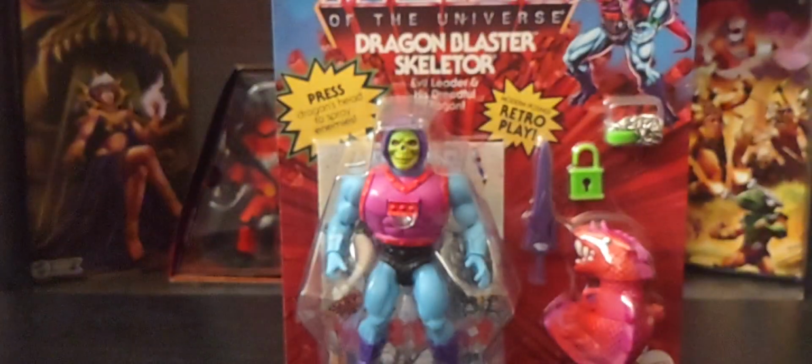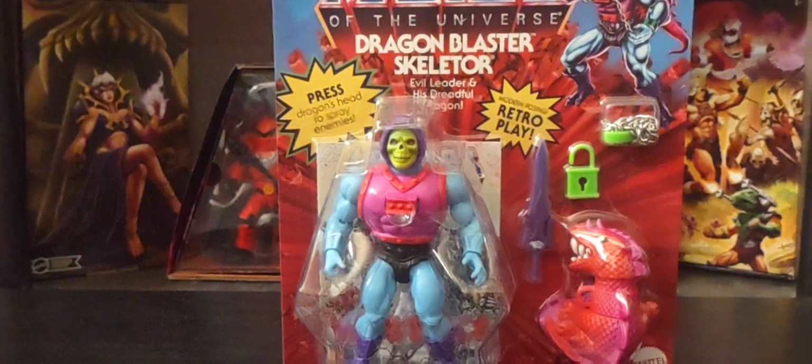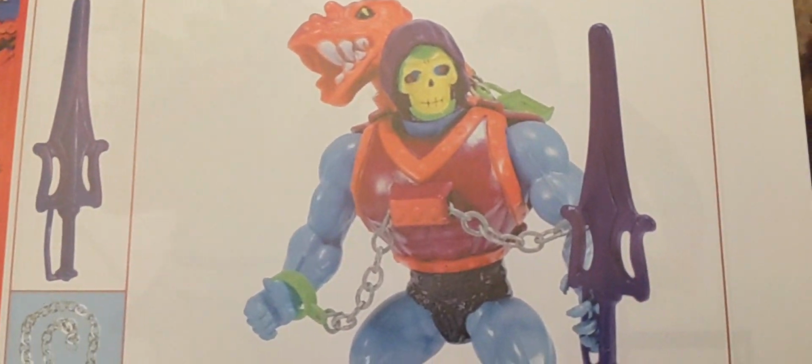Alright. Of course, this is what Dragon Blaster looked like back in 1985, right here, thanks to Pixel Dan and Dark Horse Comics right here.